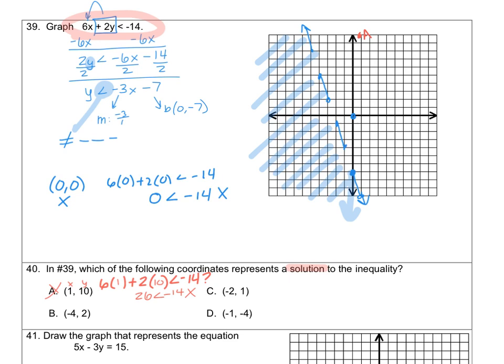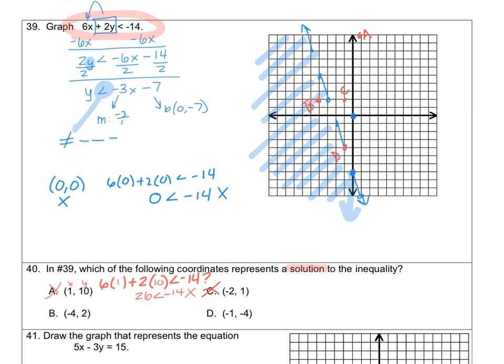So I'm going to keep going with graphing these, and we'll see which ones end up in a spot that we like. We've got B at (negative 4, 2). Ooh, I like that point. But we're going to go through all of them. C is (negative 2, 1), which is definitely not part of my solution set because it's not even in my shaded region. And then D is (negative 1, 4). Ooh, that ends up right on my line.